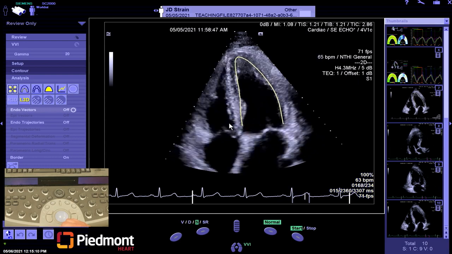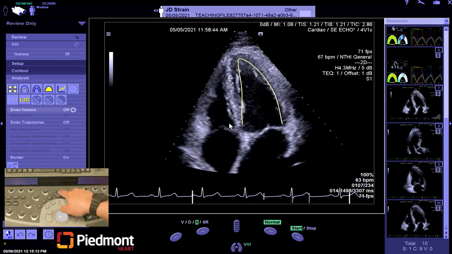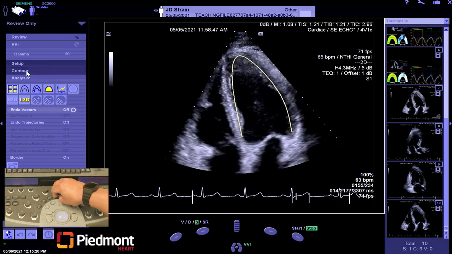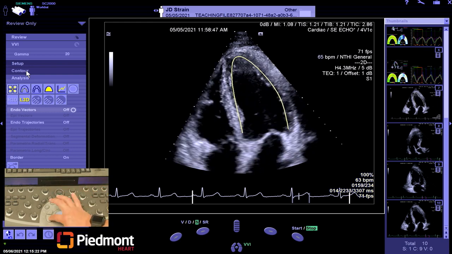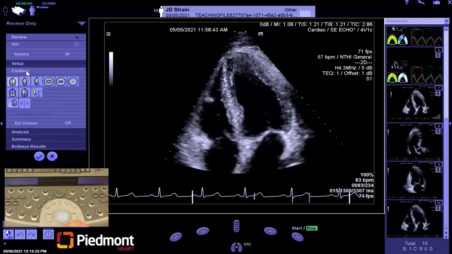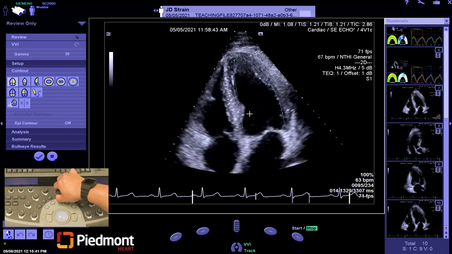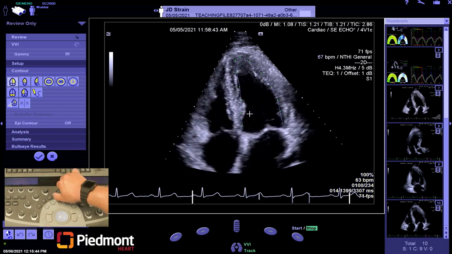So if we say we don't believe the tracking, or we do believe the tracking, or we want to simply make a small adjustment to this image, we would simply freeze, come over here to the contour, and you can freeze wherever you think the image is off, or you can simply go to the contour here. And as you can see, we're back to where we were with the contour points, and you can also see that the machine has, as I said, automatically filled in the points in between. So we can just scroll through looking to see where we don't believe or where we want to make some minor adjustments to this.